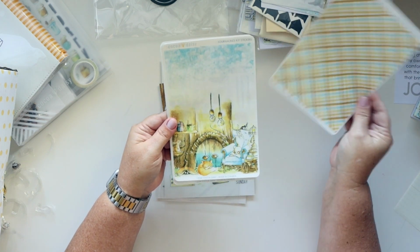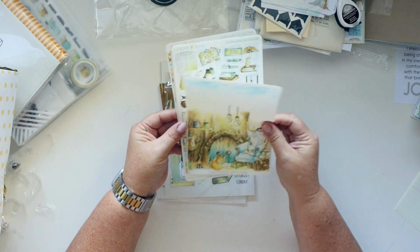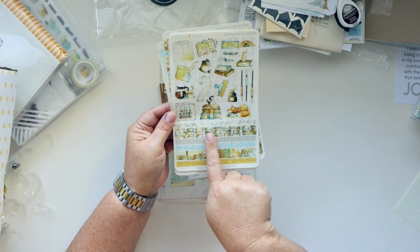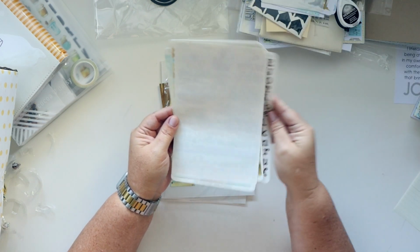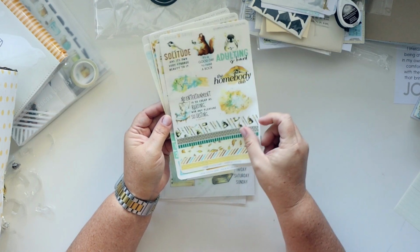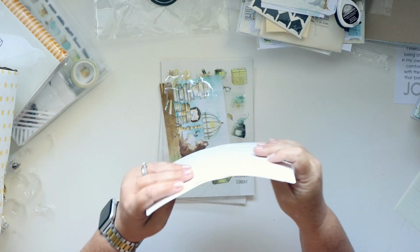Ooh, that's cute. Ah, I love it, because I think this scene is adorable. So cute. Fall into a good book. How cute is that? All the little stacked up books. And then last but not least, the Homebody Club. How cute is that?